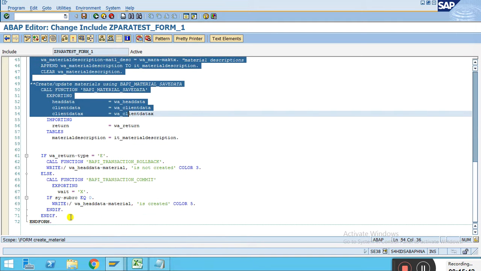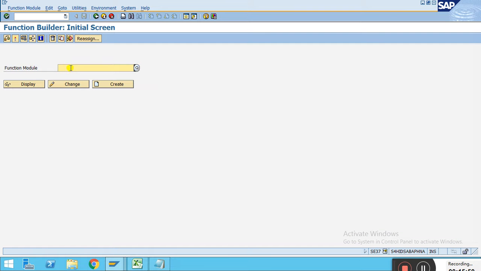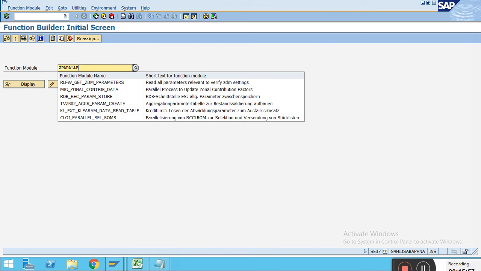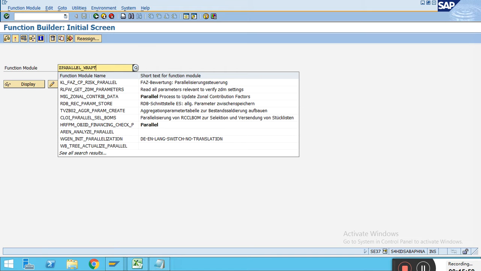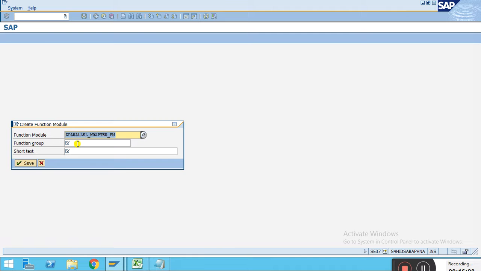So let me go and create the RFC function module. Go to SE37 and Z parallel wrapper FM to update the material I want to create. So just click on this create.